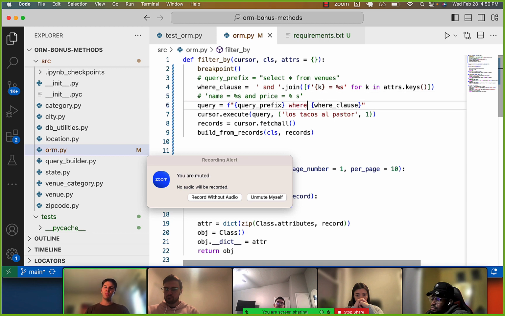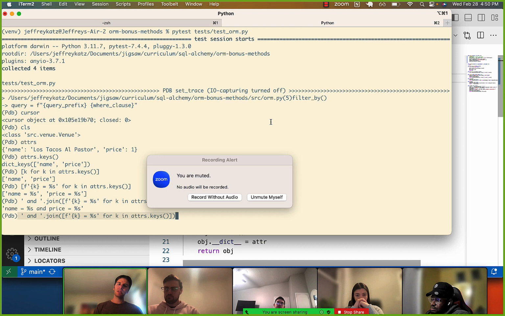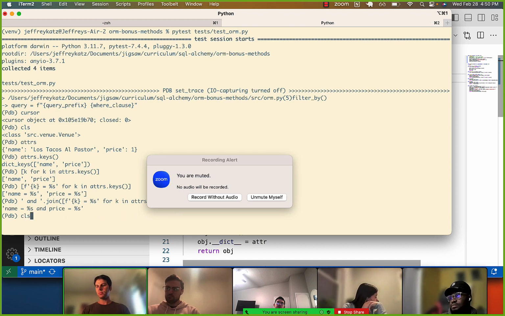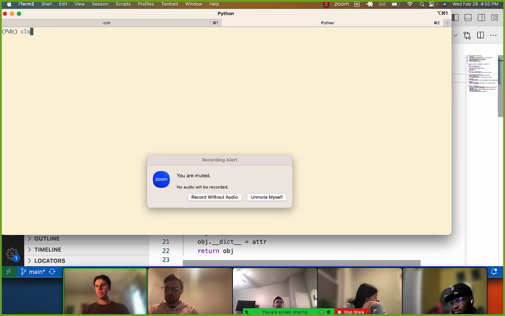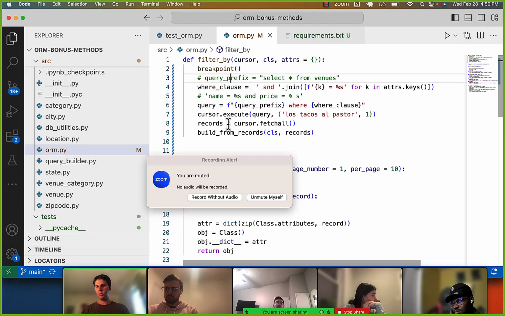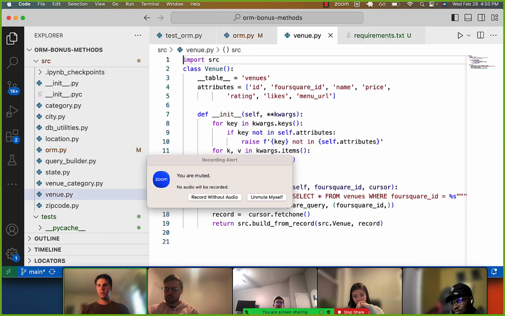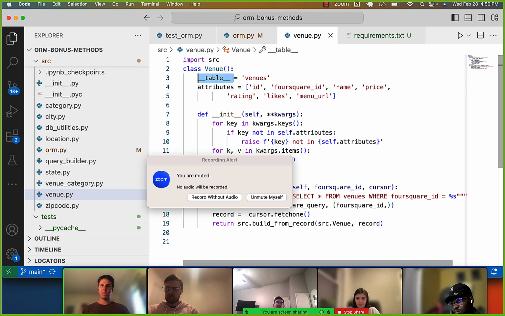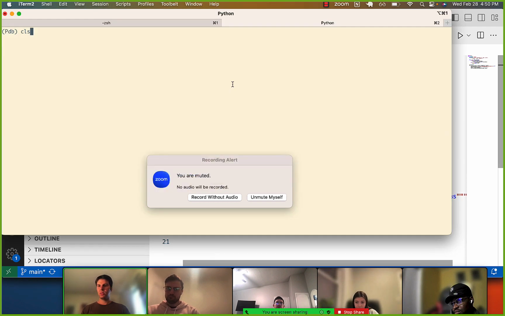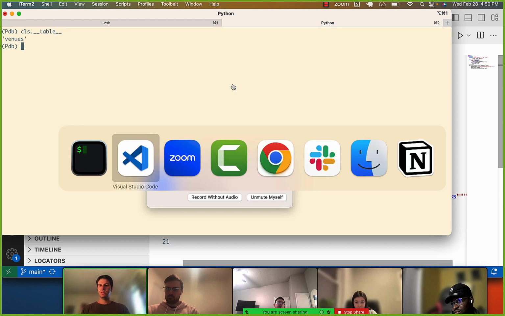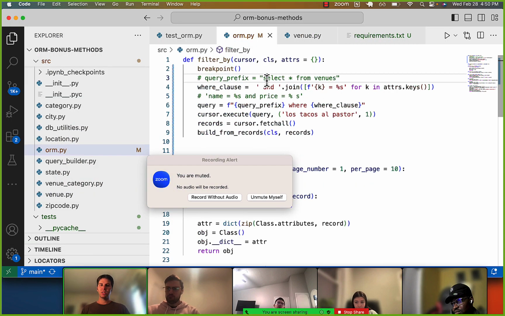And then obviously the query prefix, that's not so bad, I don't think, because it's just the class. Is there a table? Yeah, dot dunder table. So for that part, it's just select all from query prefix.